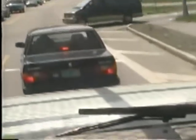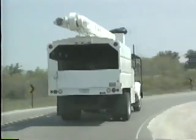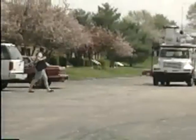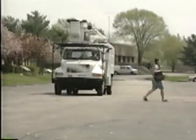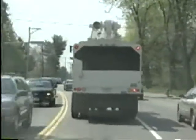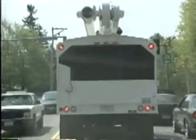Bring your vehicle to a full stop at every stop sign. When traveling down the road, stay alert and focused on your driving. Always double check for cars traveling in your mirror's blind spots before turning or changing lanes. Reduce your speed and be alert when there are pedestrians present along the road. Be particularly cautious when it's dark. Don't drive too closely to the vehicle in front of you. It can stop faster than you can.